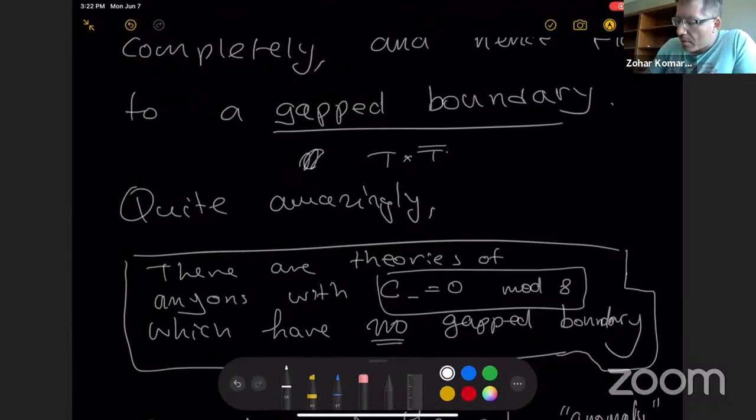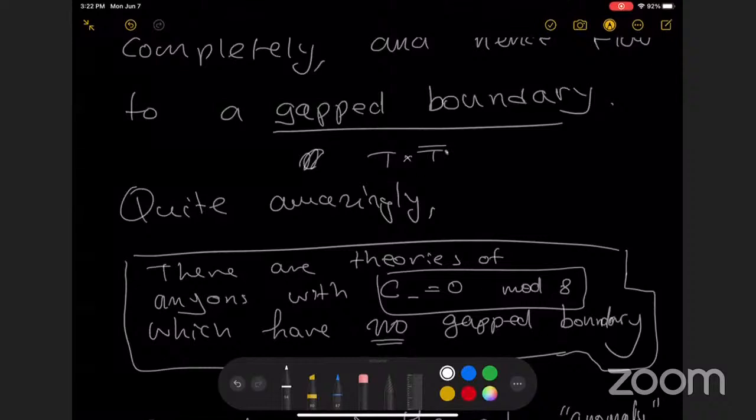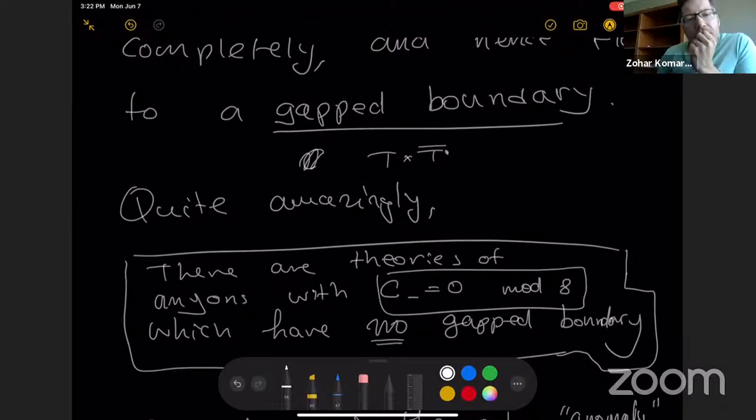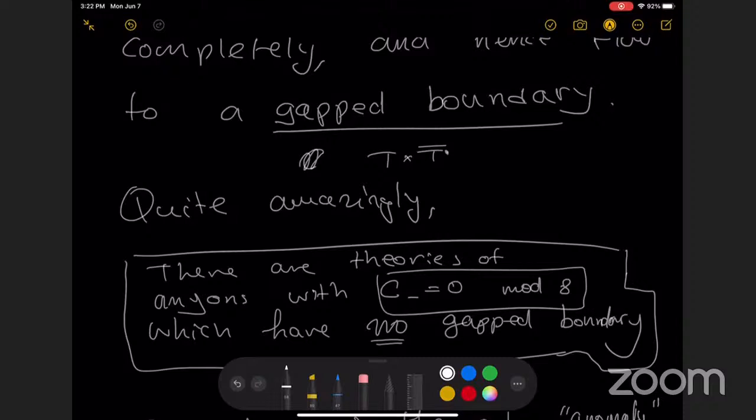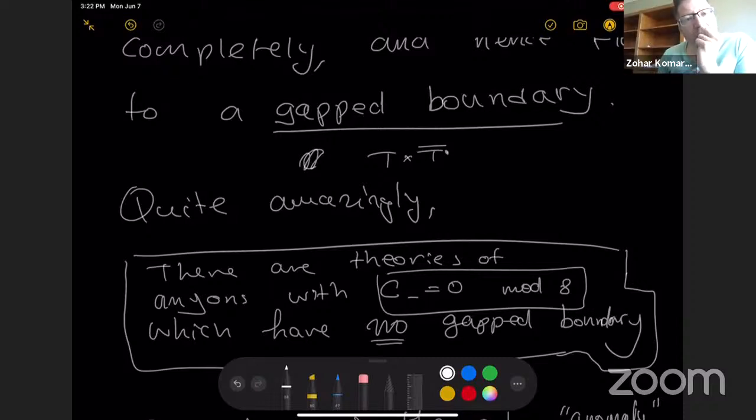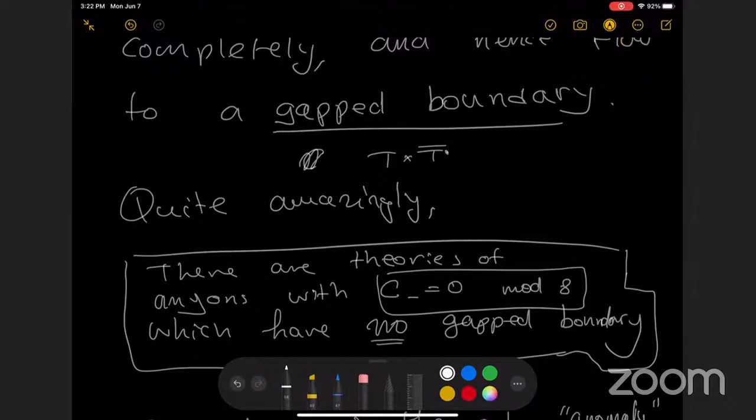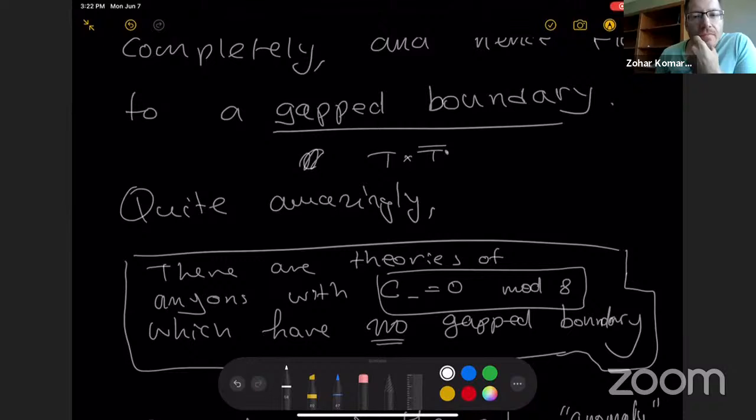So I take two theories, T and T prime, which have the same C, and consider the theory in the bulk T times T prime bar. T and T prime are two random theories. Okay, and what is the question? You're asking whether there are examples in this class? There are tons of examples like this.